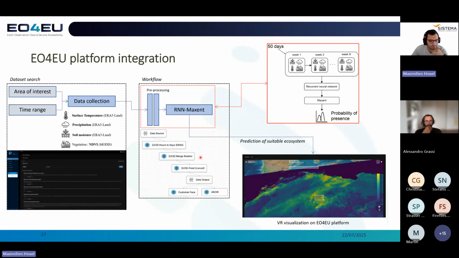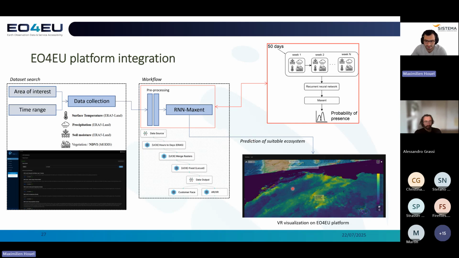There are tutorials on the platform, so you know which steps to follow in order to run the model that we created, and then you can obtain your data output in different types. For the customer phase, it's the map visualization and the AR version of it. Here is a quick explanation of the model, but you just add it. And then when the workflow is finished and the run is complete, you can visualize the output directly on the platform.